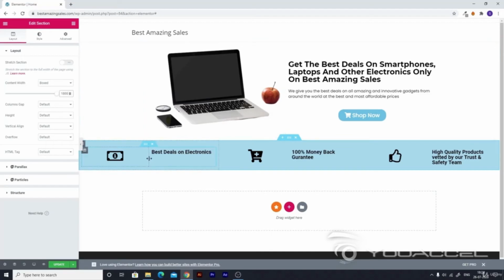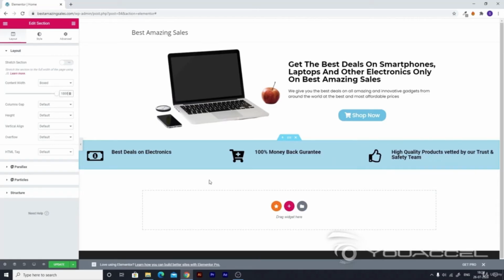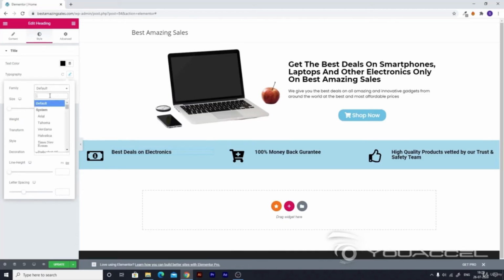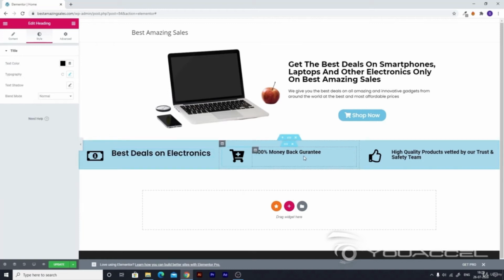And now let's go ahead and make this a bit more awesome. Now I've just decreased the sections, which leads to them looking much better. As you can see, we haven't chosen the text style, so we can just go to typography, go to the font family and select Poppins, and then just increase its size. And we can do the same for these two also.